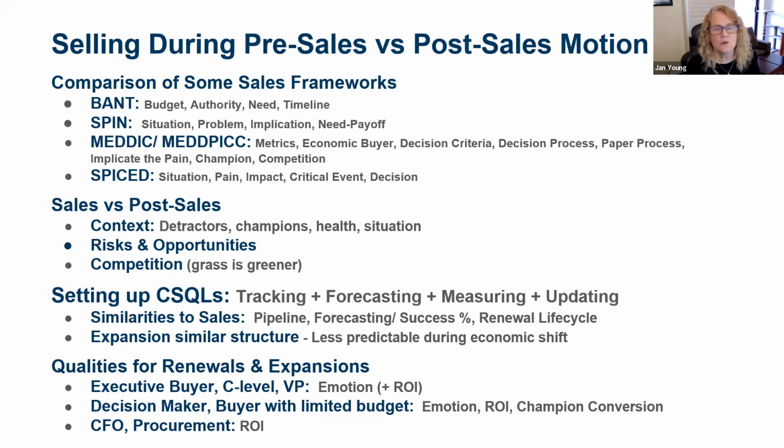Although what I do want to suggest is that, bare minimum, you want to at least be sure that you understand early on some things like with BANT: budget, authority, need, and timeline. In that respect, do they have the budget? Who do you talk to to understand if they have the budget? Do you know that for your accounts? Who has authority on your accounts to make these decisions? Are you talking to that person in authority early on to build that relationship? And what do they care about? What are they evaluating it on?